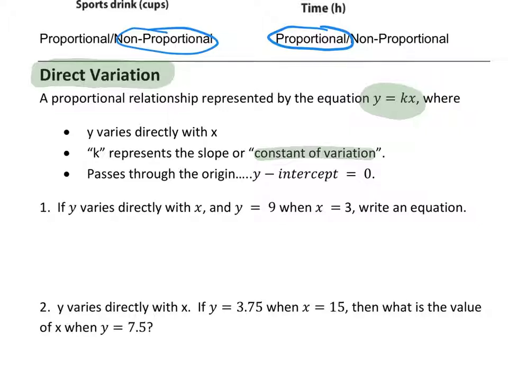Now, you are going to see in problems the words varies directly. Do you see here varies directly? Okay. When you see the words varies directly, I want you to do two things. One, highlight it. Two, cross it out. And above it, write divided by. Because varies directly is really just telling me what to divide by. So instead of saying to myself, y varies directly with x, I'm going to say to myself, y is divided by x. It helps me set up my proportions the correct way.